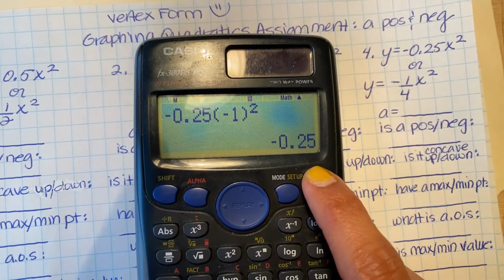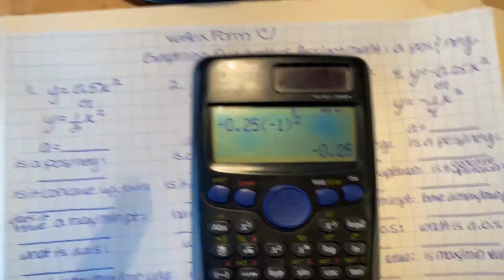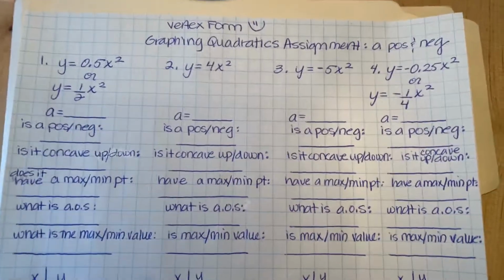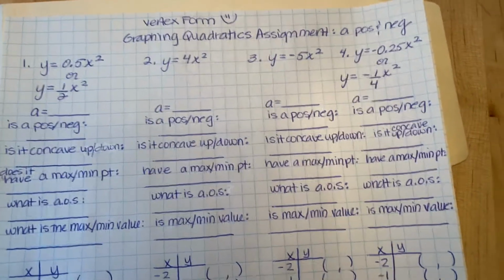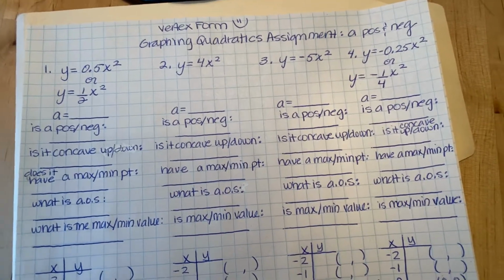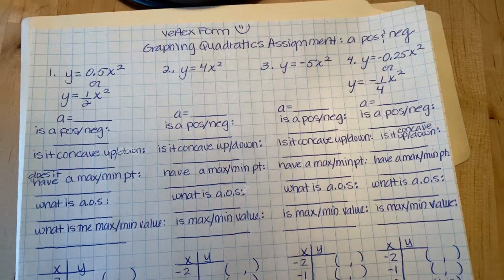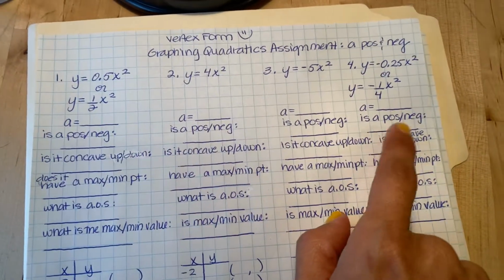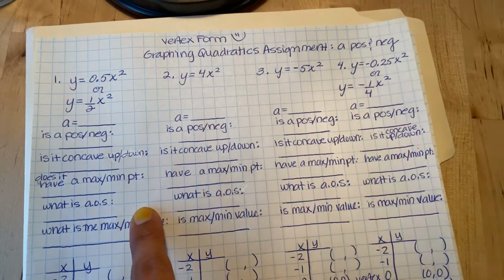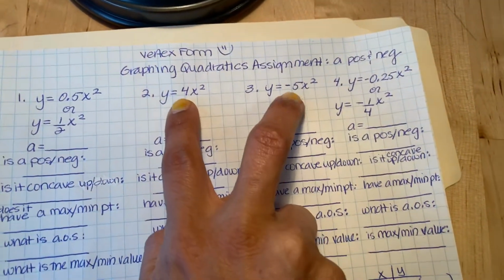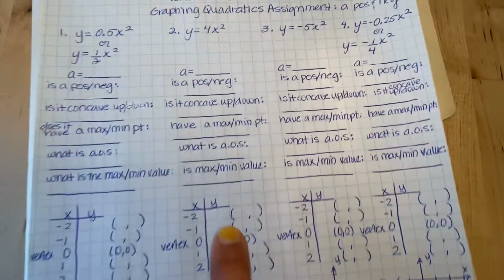So there you go. These two for sure, I will create a video, and then on Tuesday on the Zoom we'll see how many of you want it sooner rather than later, how many of you are requesting me to put the video up sooner. These two are straightforward. Your numbers are going to be a little larger because you're working with 4 and -5. All right, so here we go.